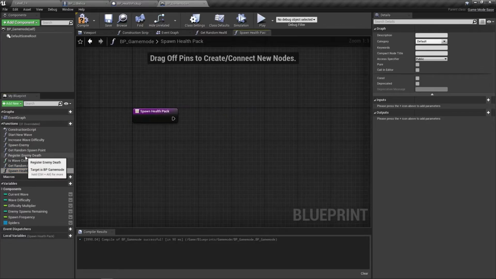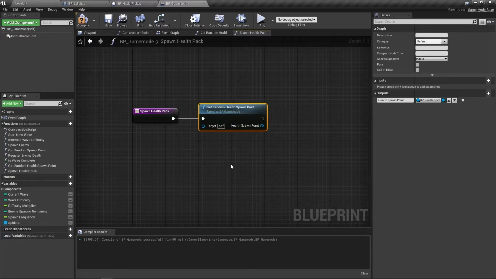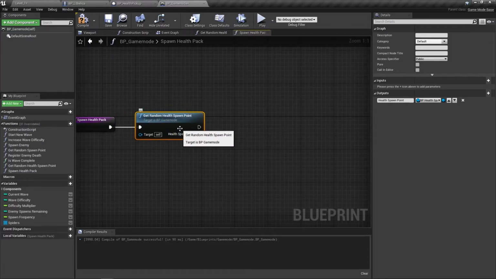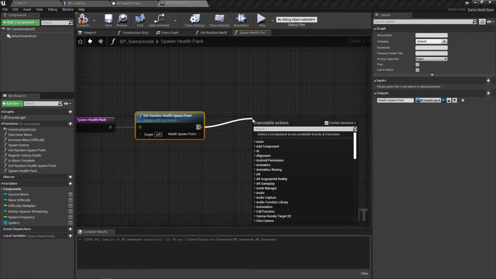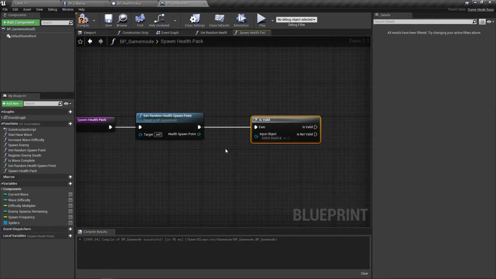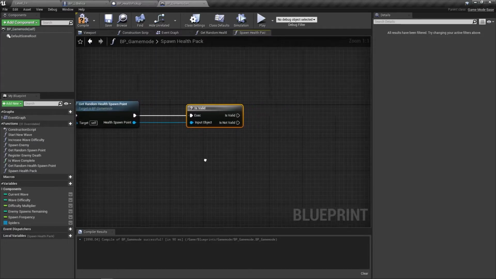Okay, so the first thing we need to do is get that random health spawn point and pull that out. Connect up our output into our input. Now we want to check to make sure that this is valid, so that this is actually a valid spawn point. So, is valid, and we're going to check to make sure that that's the health spawn point. Right.